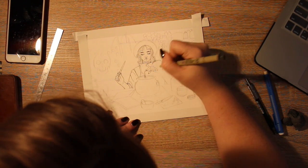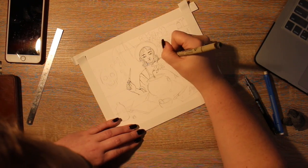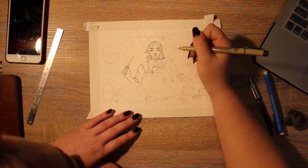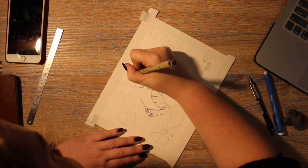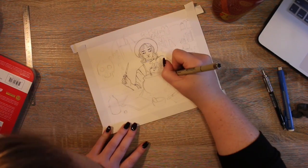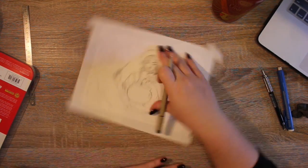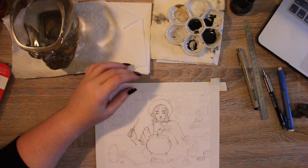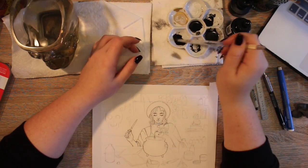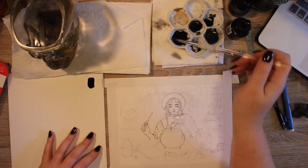I did my sketches, and I just taped a border around because I thought it would look nice. And I used a micron, I think it was 0.005 millimeters, pen to just ink her, the witch. I didn't want to do the entire thing because I like the thought that she, as the focal point, is the most crisp. She's also the most saturated and has the most contrast, so she stands out against everything else, which I thought was very important given that everything is gray.